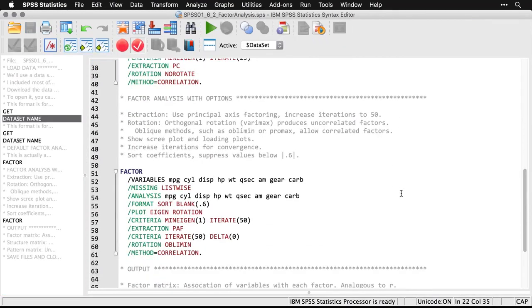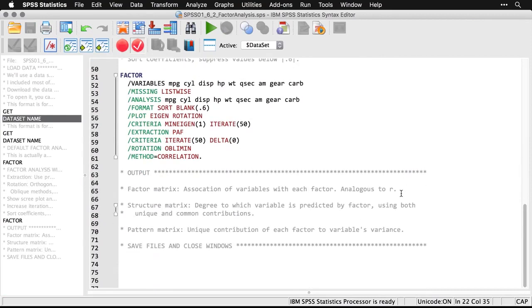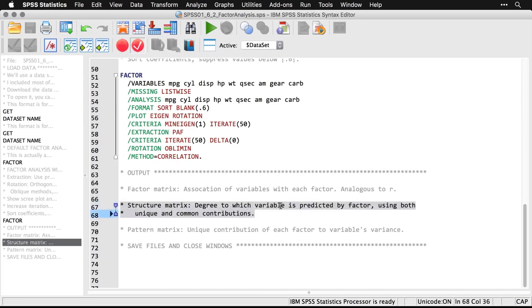I'll come down here. The factor matrix is the association of each variable with each factor, and it's analogous to R, the correlation coefficient. That's the one that we're going to be focusing on. The structure matrix tells us how much each variable is predicted by the factors, because the idea here is that factors come first and variables come second, using what are called the unique and common contributions.